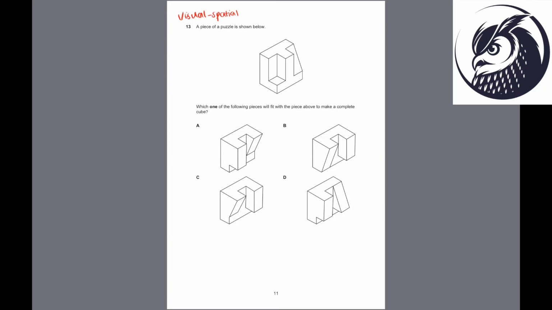So there's several ways you could approach this question, but the first way would just be an elimination approach. And as a tip for these types of questions, you generally start off with a bird's eye view. Okay, so that's what we're going to do. So if we look at it from the top, right? Pretend that this is an eye, and we're looking at the shape from the top. What would we see? So the bird's eye view would show us a little sideways T, wouldn't it? Show us something like this.